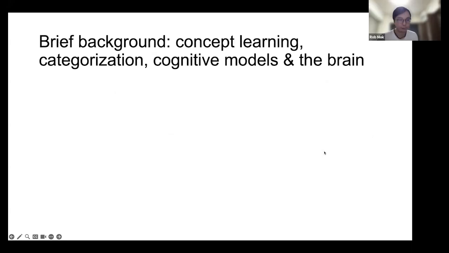I'll go into a brief background on concept learning, categorization, and clustering models in the brain. I'm not sure what the background of the audience is, but I think it's worth talking a bit about cognitive science and some basic theories. Maybe it's interesting to you, but it's also relevant to the modeled algorithms.